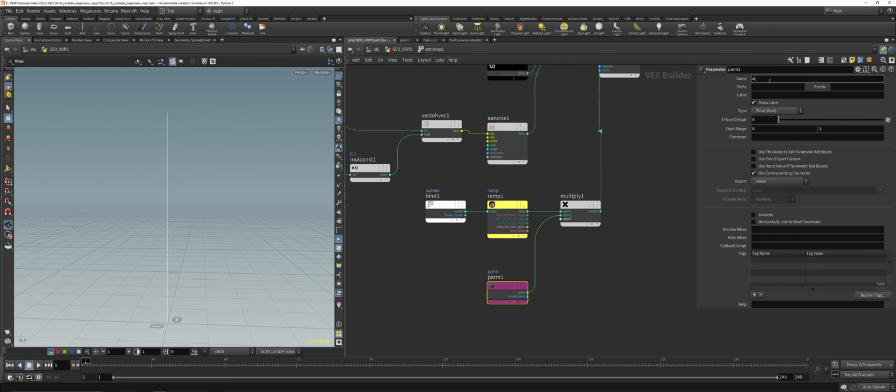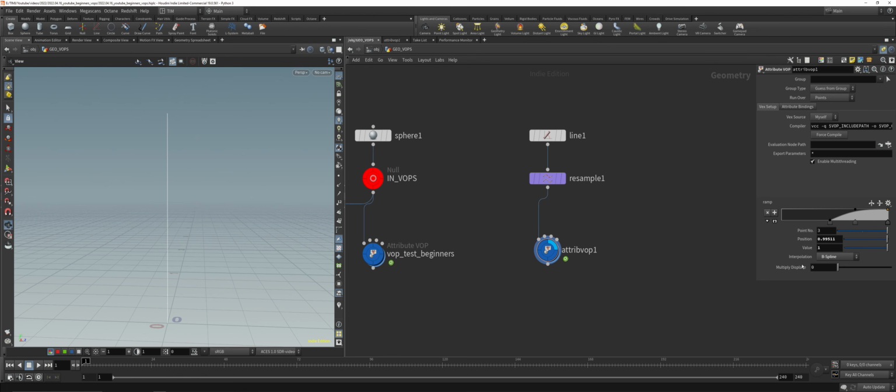So multiply, let's call that, I don't know, displace. Pipe that in here. Let's make a proper label, of course. We all do that. Multiply displace. Now you can see here our lovely multiplier, and you can now use the multiplier here.